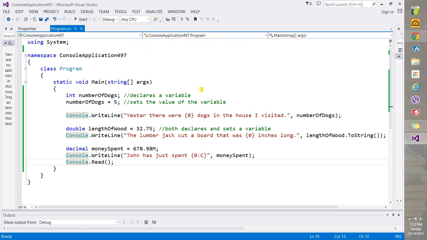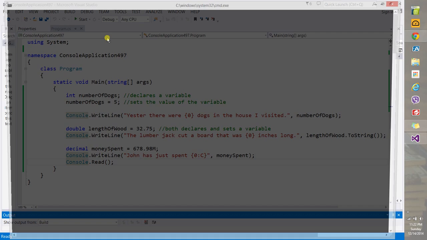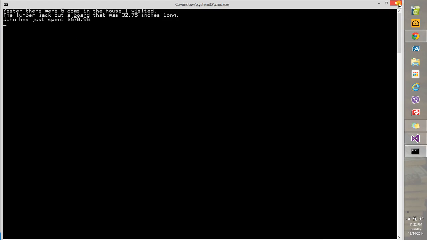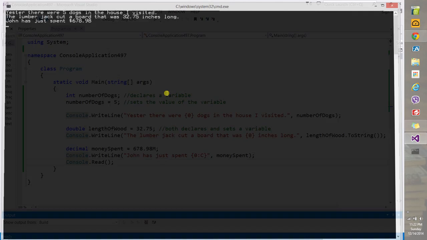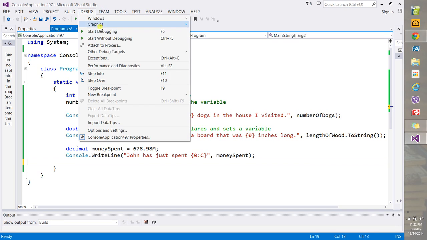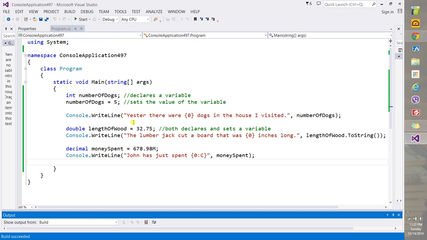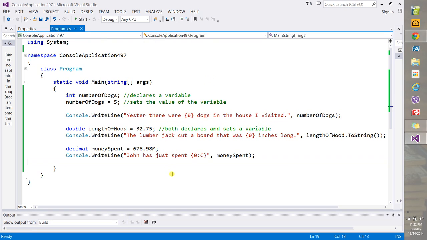One more thing that I do want to show you. I think I remember you do have the option of just doing start without debugging, right? And then it says that. Okay, if you remove console.Read here, and you debug and start without debugging, it says press any key to continue. See? Different ways. Okay, it's good to know, right? So here, I just like console.Read, so I'll use it. Or ReadLine or ReadKey, one of those, whichever one you want for our purposes, fine.